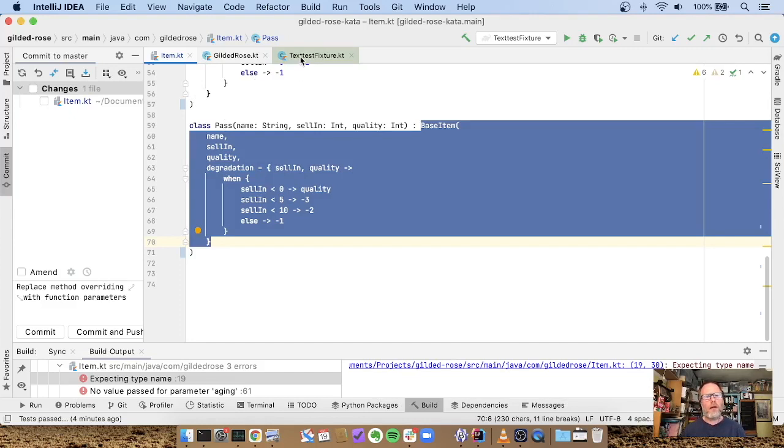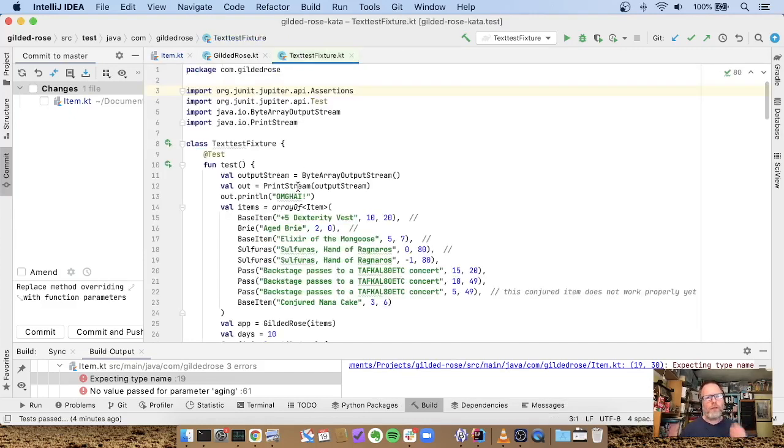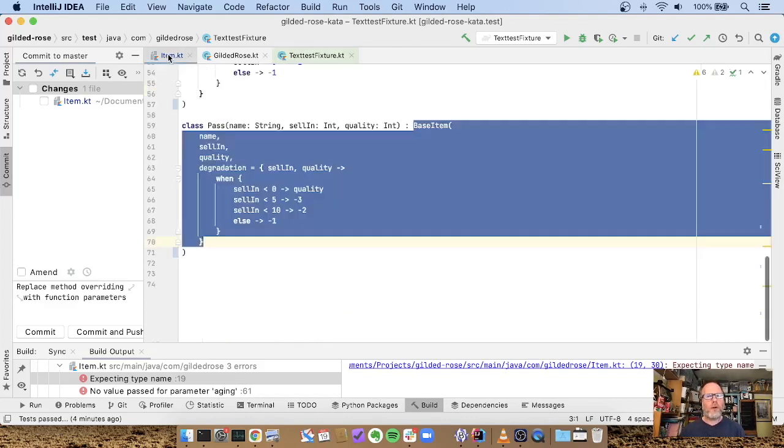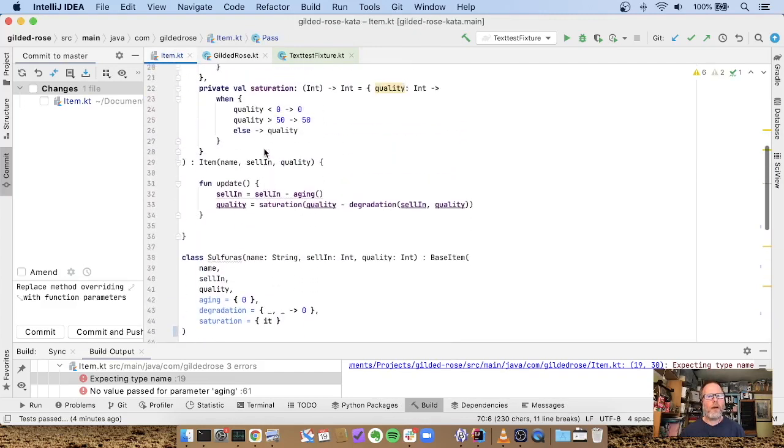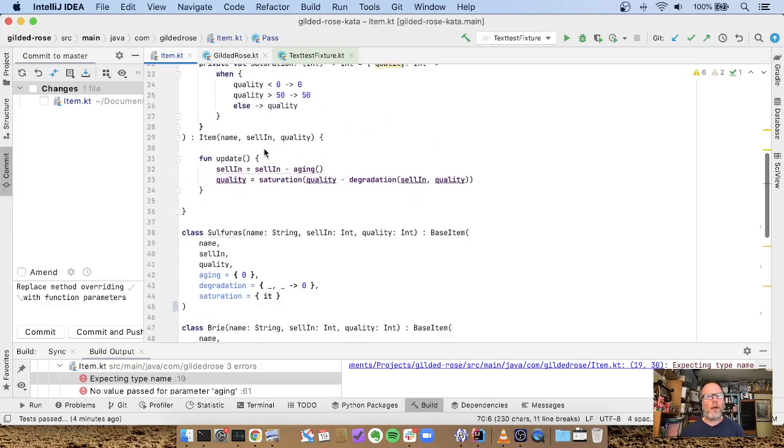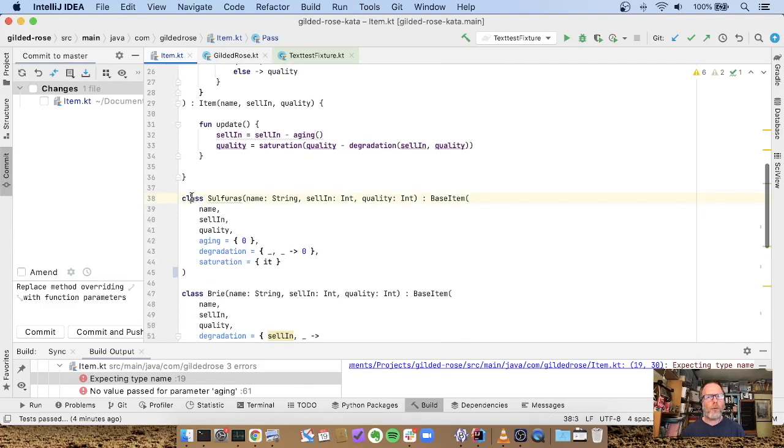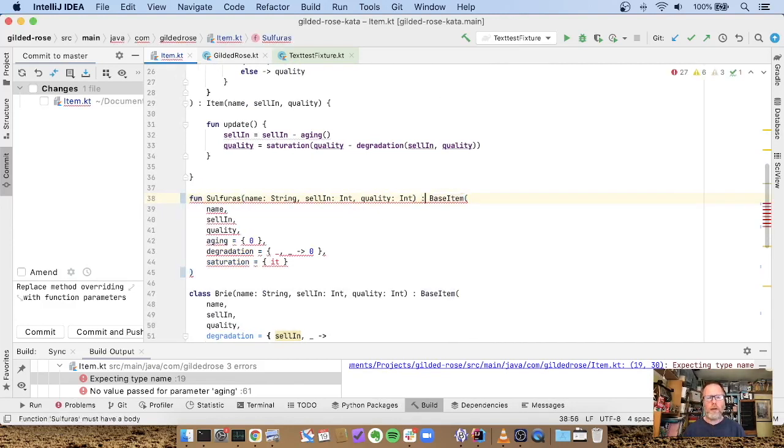Now luckily in Kotlin, and we've just converted this hopefully, the syntax for calling a constructor and calling a function are the same. So what we can do is we can go over here and starting with sulfurous, we can say if this was a function, then it would return a base item.